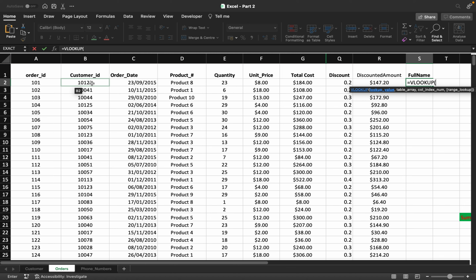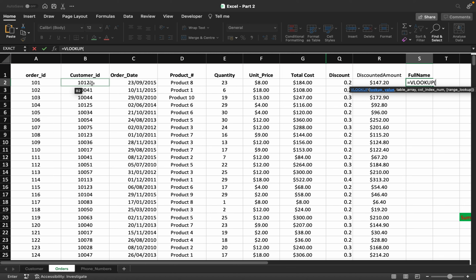So right now Excel is saying if I find 10041, what corresponding column do you want me to look for? I want you to return column G, but I can't just put G right here. I need to represent G in its numeric form. And how do I know the numeric form of G?